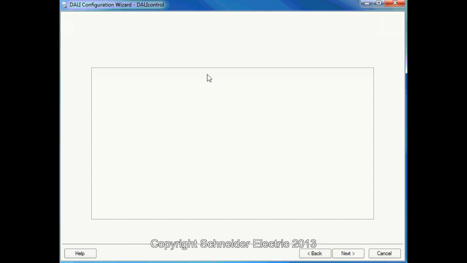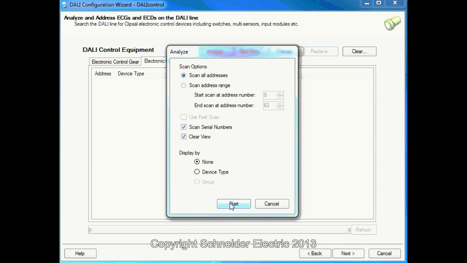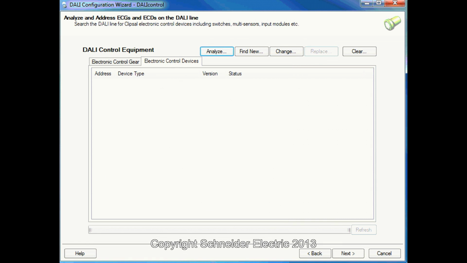Now we scan the electronic control devices. Okay, these are devices. This is the switch. Use this as switch 1 and this as switch 2, and this is our multi-sensor.